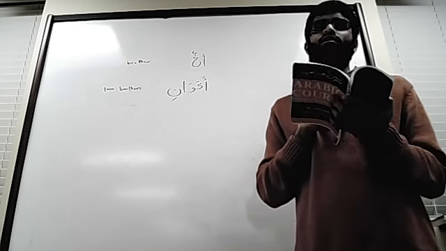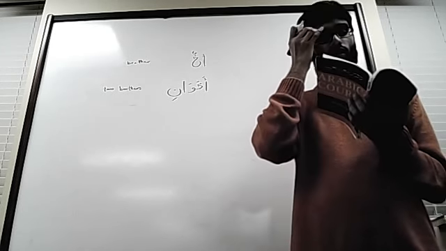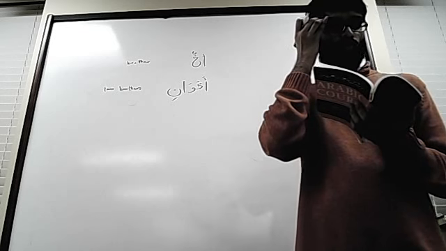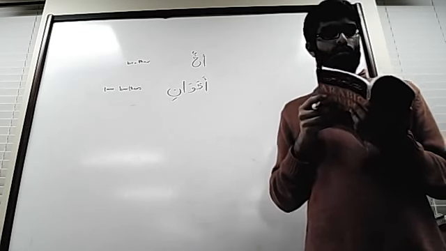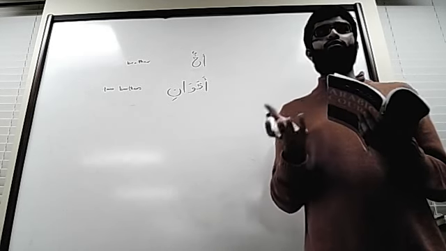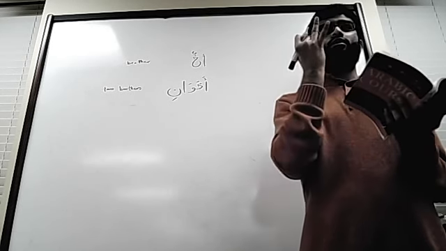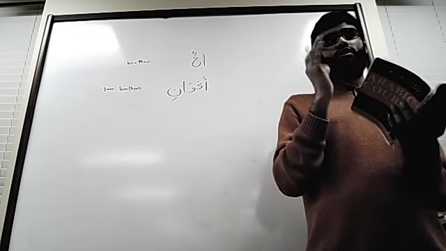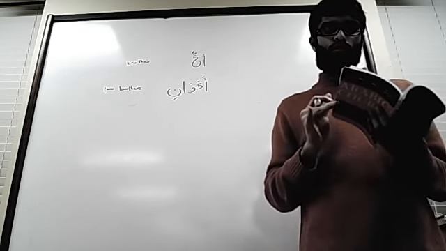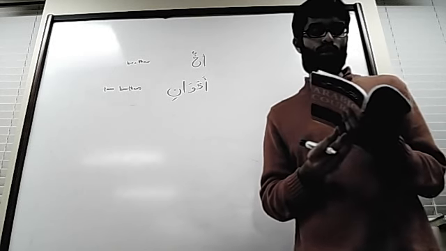All right, so let's do the exercise, and then I'll give some of them for homework, and then we can call it a day, inshallah. The first one says answer the following questions using the dual. So whatever the question is, you have to say the answer with two of whatever you're talking about. Okay, so the first one, let's do together.